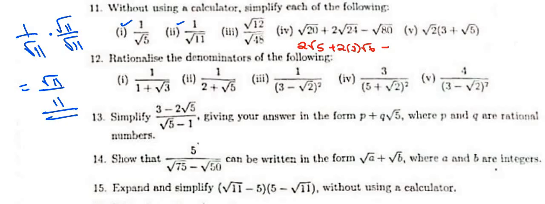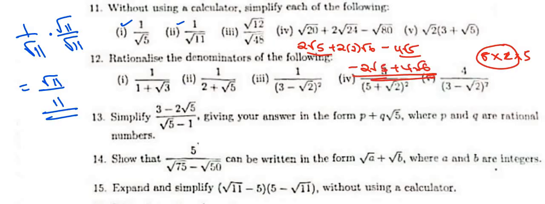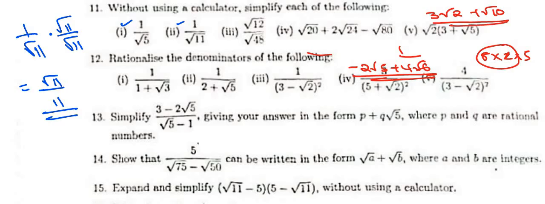This here is the same as, we say what? We say 8 by what? 8 by 10. That's 2 by 5. This is a 16. So 16 is 4 root 5. Yeah, so like terms are just these two, which is going to be negative 2 root 5, then plus a 4 root 6. These are not like terms. We just leave it here. Okay. Yeah, so it's the same in the last one. The last one we're just multiplying by root 2, so meaning it will be root what? It will be 3 root 2, then the other one will be root 10. There's nothing we can do from there. They're not like terms, so just have it the way it is.